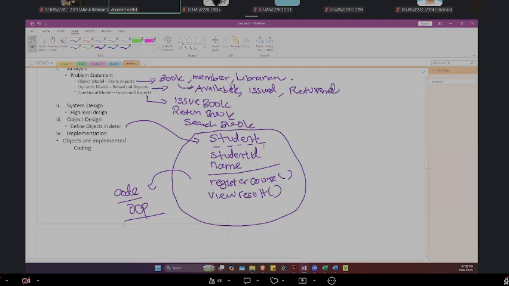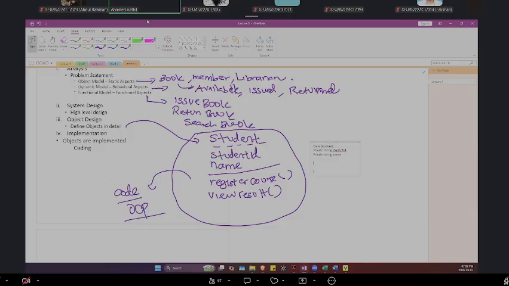So if we convert this class object into a coding one, how will it look? So I can say like this: class student, right? Class student. This class is having what? Student ID and name, right? So we can say private string studentID, right? This is one attribute. And the other attribute, we can say private string name. This is another attribute. Likewise, we have some methods as well.